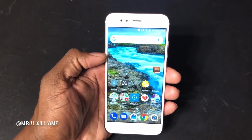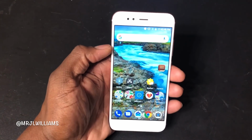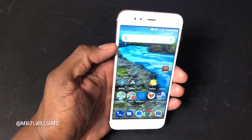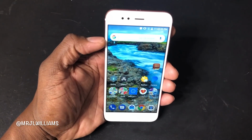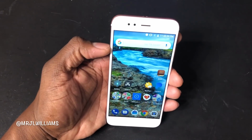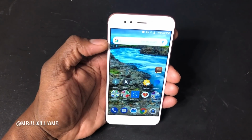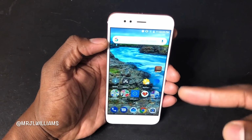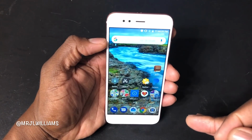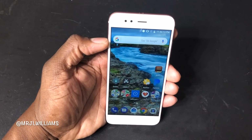I'm pretty sure somebody's gonna say, oh, LTE for the US. Somebody's gonna find something to not like about this phone. And you know what my answer to that is? I respect you. But you won't find a better phone in this price range offering all of this. At least in my experience. I have not found a phone in this price range, and I'm gonna be honest with you. I'm gonna compare this next to the U11 Life, but I think this is a better buy than the U11 Life. Just keeping it real.